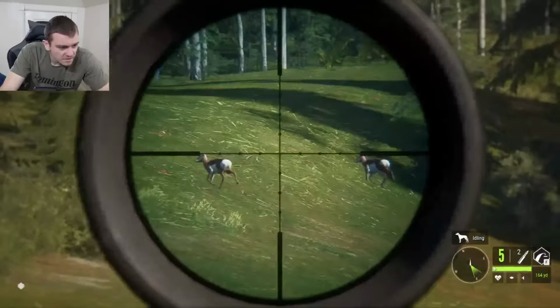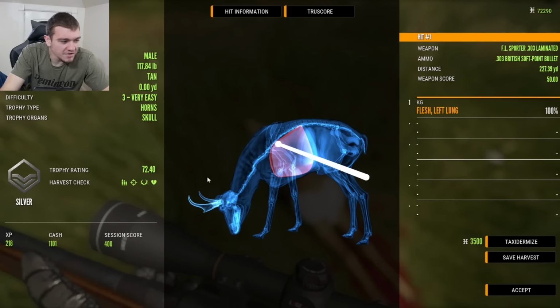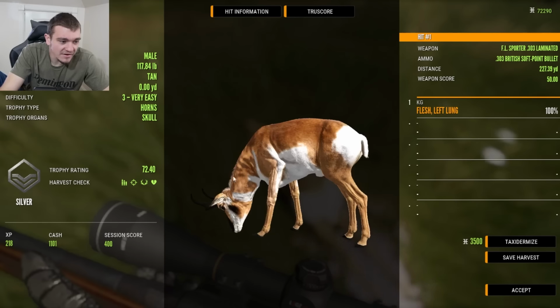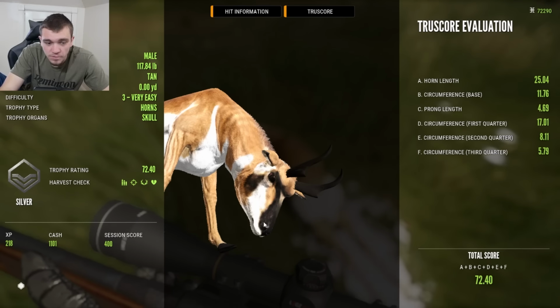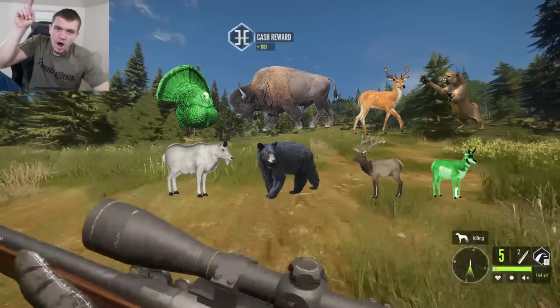Hold up. Is that something else? Oh, there's another one. We won't shoot no more. We'll let them go. Perfect long shot. The dude went down. That's a silver. That's $1,100 cash. And that right there, that is a good pronghorn. The true score on him, 72.40. We'll see how that compares to the other one. Let's go ahead and mark pronghorn off the list.